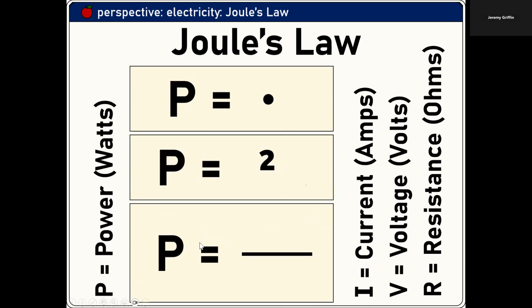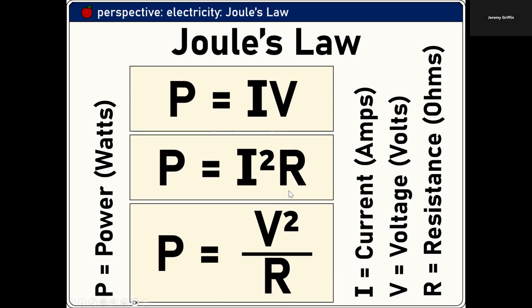Right. All right. Here's another aspect. Power. Now, I have 3 perspectives on this. Power could be current times voltage. Power could be current squared times resistance, or it could be voltage squared divided by resistance. So when I ask what's the power in watts through some particular resistor in a circuit, any of these formulas might be the most convenient depending on what information you have and how the circuit's designed. Okay, so these are good to know.